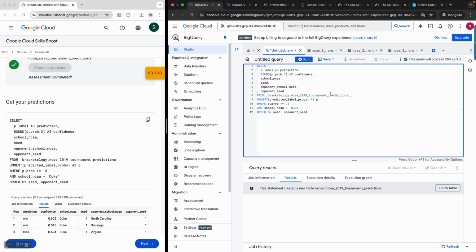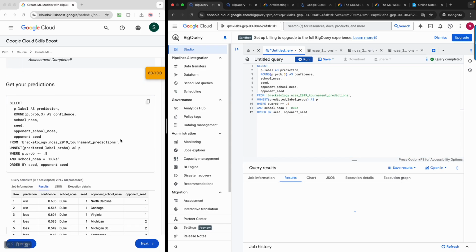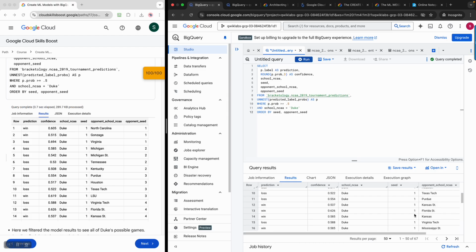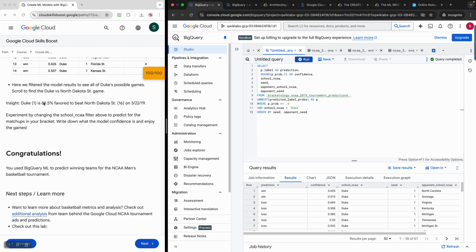Now in the 2019 predictions, just run the query, and we can see the prediction and its confidence levels between the school and the opponents. Okay, these are all predictions. So Q1 85% favors North Dakota.